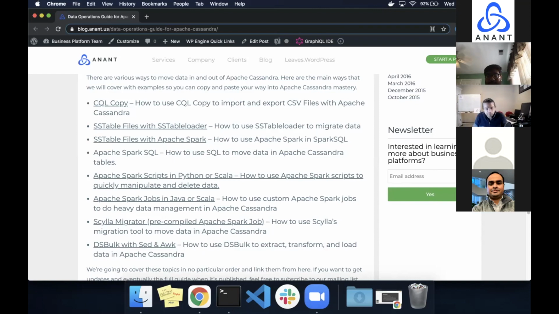DS Bulk recently, I don't know if it's open source, but it used to be just a part of DataStax, but they've made it work with regular Cassandra as well. I think that tool is essentially the successor to CQL copy, because it can do basically everything CQL copy can do, plus it can do JSON natively, right? You can do JSON import, JSON export. I don't know if it does JSON to CSV and CSV to JSON, but there are different tools that do that. But the cool thing about DS Bulk is that it can work at scale, because it connects to different nodes in a cluster.